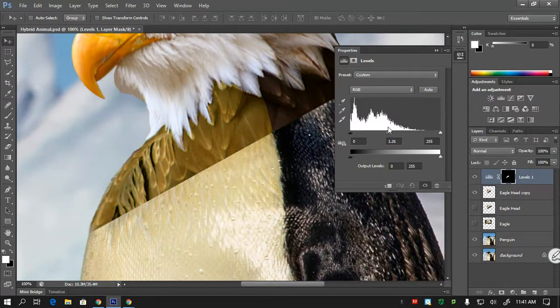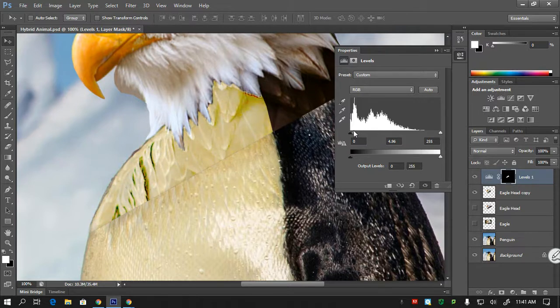Is this starting to match a little better? It definitely is, right? But in my opinion, it's not totally perfect, and I'm going to leave it at that for now. Even though it's starting to work, you don't want to overwork it because there are other tools that can help you fix it even better. If I kept going, do you see that it washes everything out, where you don't even see certain details and shadows anymore? That's why I'm going to undo that. I don't want to push it further because I know other tools will help me push it further without getting rid of important details. Does that make sense, guys?